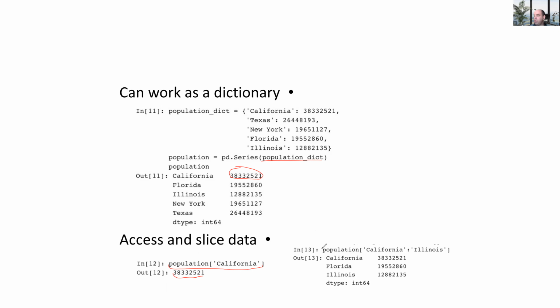And of course, one thing that I can do is ask for not just one index, but several indexes. So they work as an array. If I ask for the cells for the populations of California up to Illinois, the column tells us that this is from here to here, from California to Illinois. So I will get California, Florida, and Illinois with their respective populations.